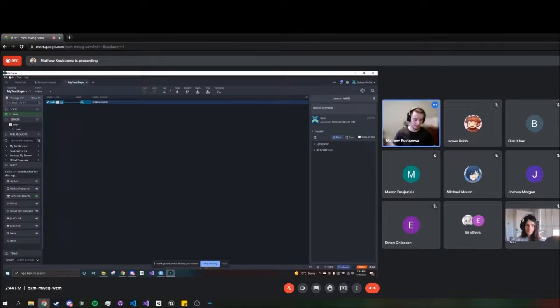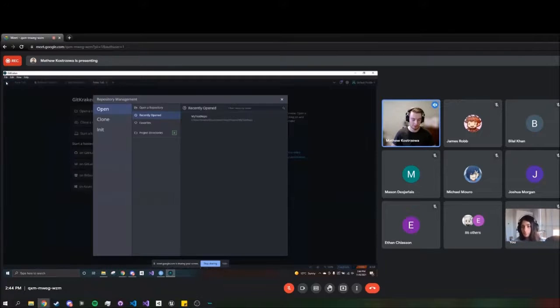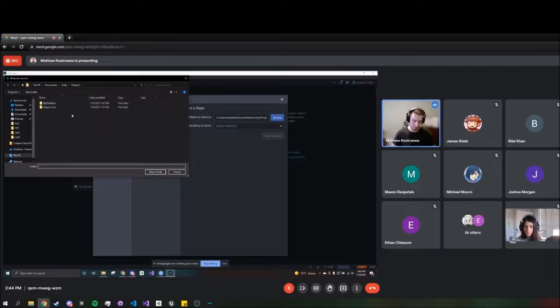And now if you are the person joining the repo, instead of doing the init, you're going to go to clone. And we're going to clone it from github.com again, because we're using GitHub. And then you're going to select where on your local machine you want it to be placed.